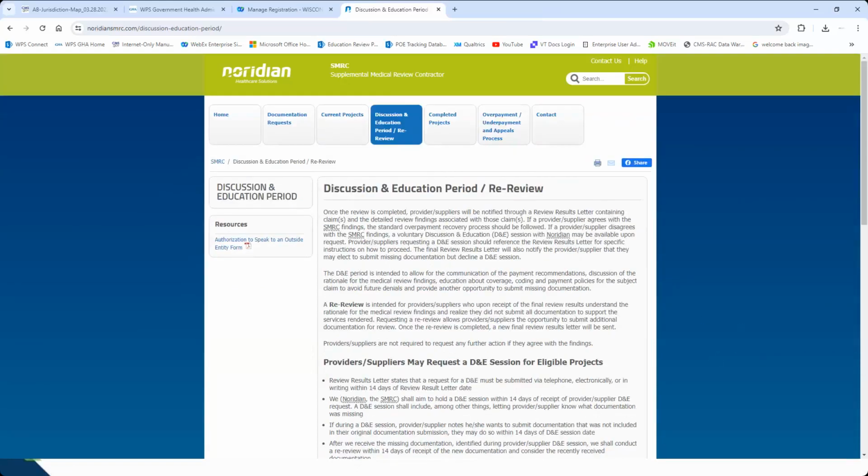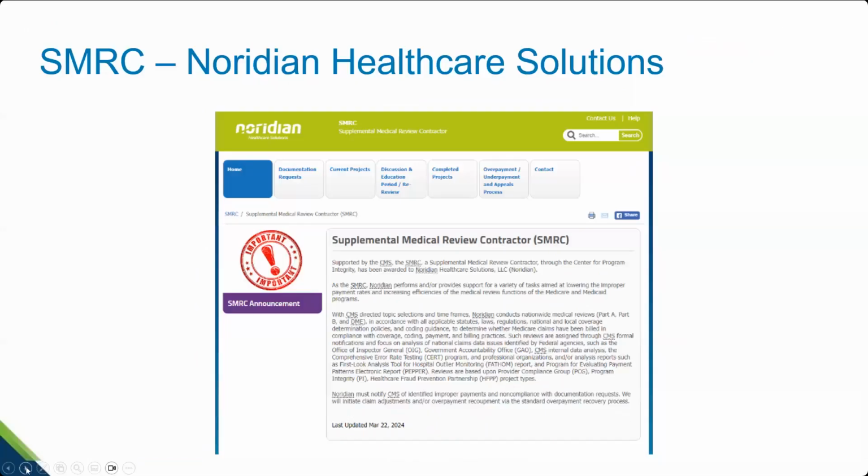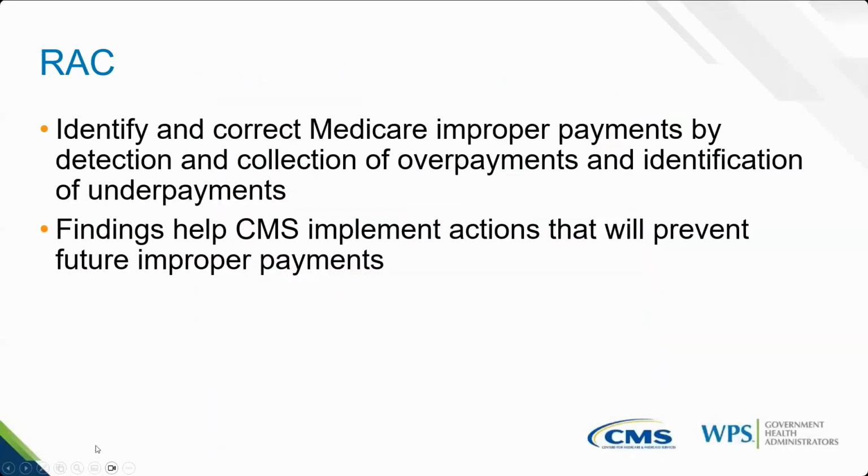So we're not going to focus too much more on that, but again, the SMRC is the supplemental review contractor, and they're the ones responsible for special projects. So at any time, you could be subject to getting a review from them.